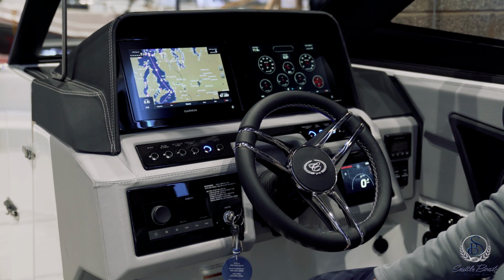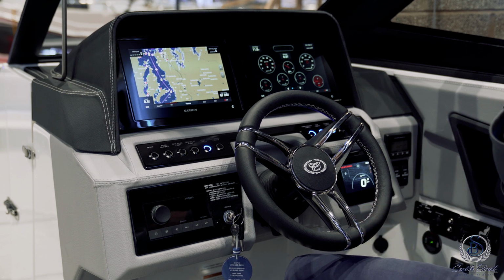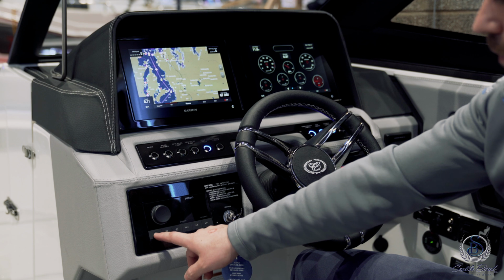So here we are at the helm of the new R Series Surf. This looks very similar to the non-surf model boats. The main difference is you have some surfing control in the Garmin screens now. Your Fusion stereo control is over here to the left of the steering wheel.